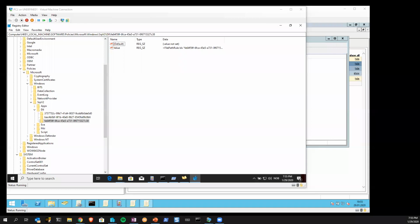Yeah, AppLocker can definitely be integrated with SCCM. SCCM has something called a managed installer that you can use, meaning that when you deploy software from SCCM, you can make it so that everything deployed from SCCM is automatically whitelisted. That's also something you can do. All right, let me quickly switch over to PowerPoint again.